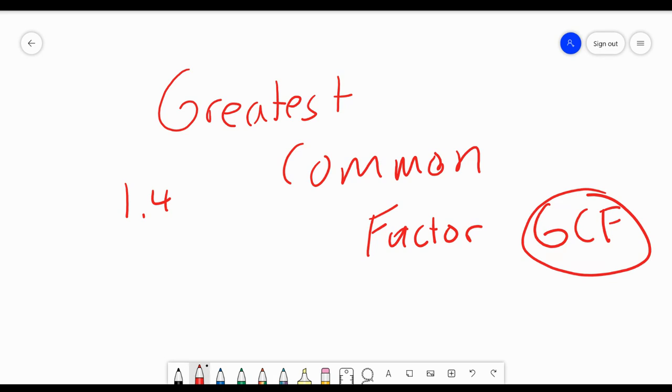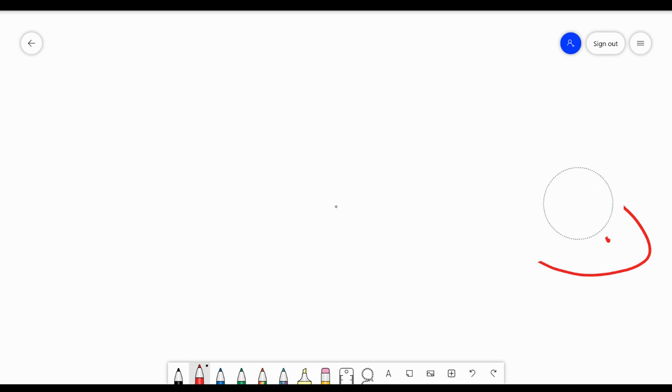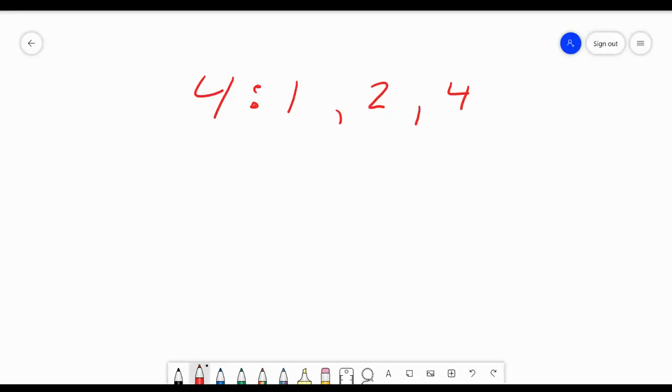So factors are numbers that are multiplied together to get another number. Oh, and make sure you have a piece of notebook paper too, because you're obviously going to need to do some work. So the factors of 2 are 1 and 2, because 1 times 2 is 2. The factors of 3 are 1 and 3, because 1 times 3 is 3. The factors of something like 4 are 1 and 4, because 1 times 4 is 4. And also another factor is 2, because 2 times 2 is 4.